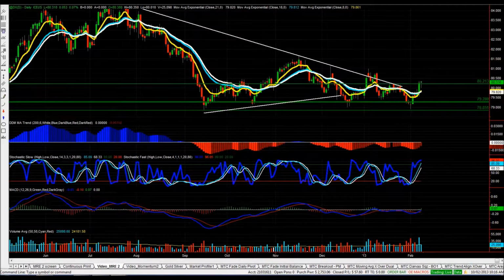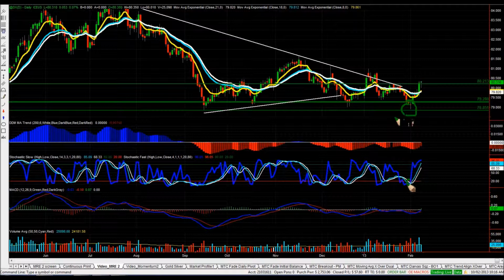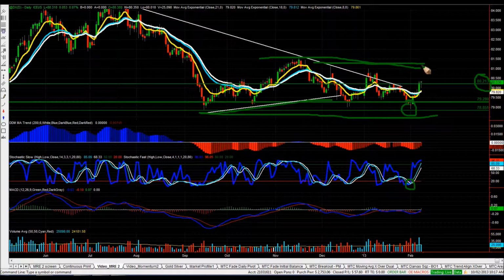So the dollar index in last week's video, I think I described it as holding on by two fingers to support. And we found support down here. And now we're pushing back into the upper end of where resistance is, and we're just above the 80-20 in the dollar index. So this looks like it's breaking out of this wedge, but really, you could even turn this into a box. This is really turning more into a sideways kind of box play, consolidation.